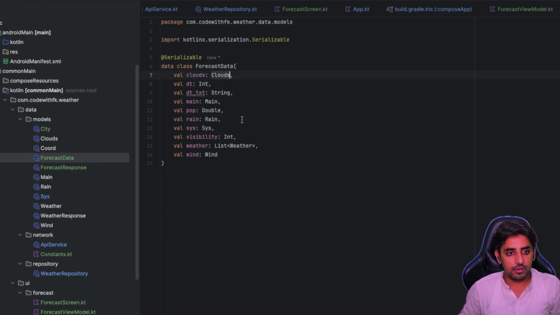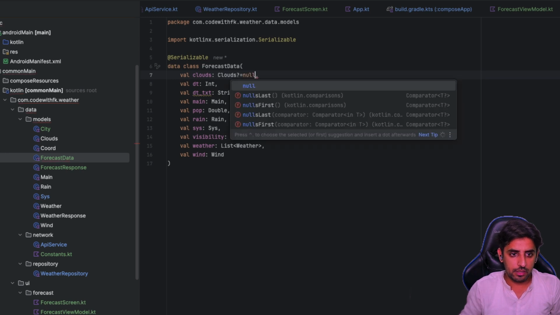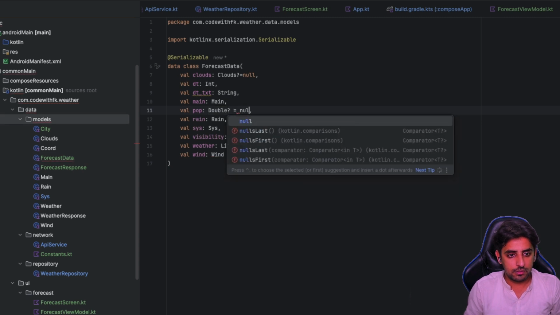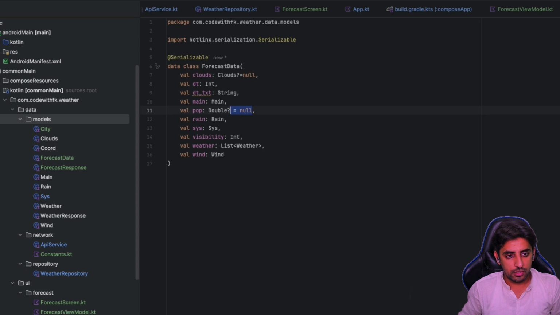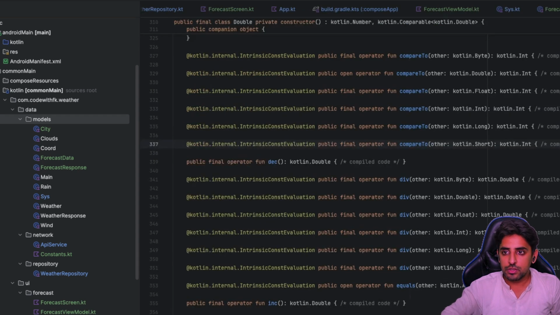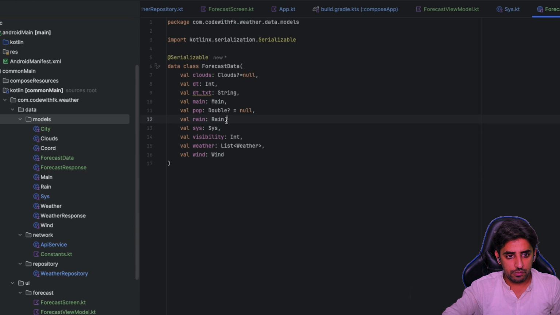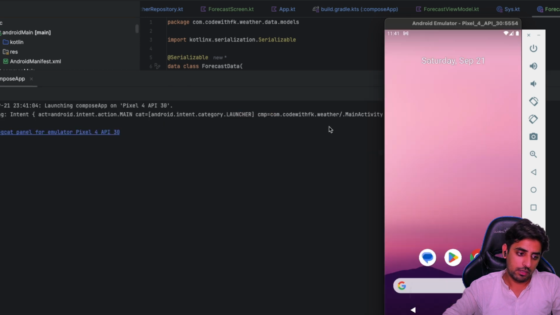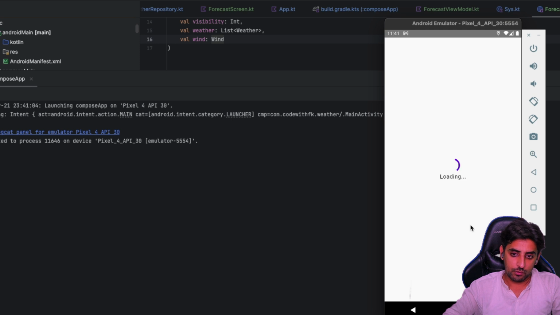Let's just make everything like this, because those values that we are not sure about should be added this way so that we don't end up with issues like this. So I just added some null into these, and then now let's see if this works.